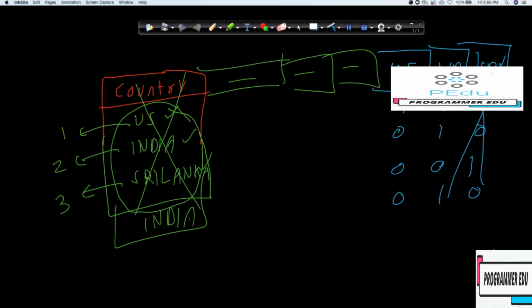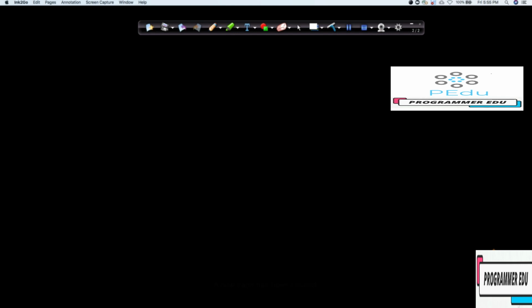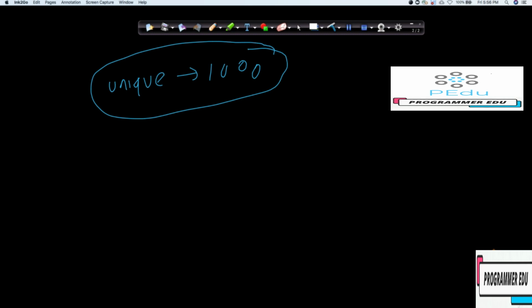So this was a very quick review. But if you look at the problem of one hot encoder, we face one issue: if your unique values are too high, let's say 1000, are you going to end up with 1000 new columns? That means you are increasing the dimensionality of your data, and you will have so much sparse data. This is a very big issue with one hot encoder, and a few algorithms have big trouble with this, especially tree-based ones like random forest. This will create problems if you have huge dimensionality data.